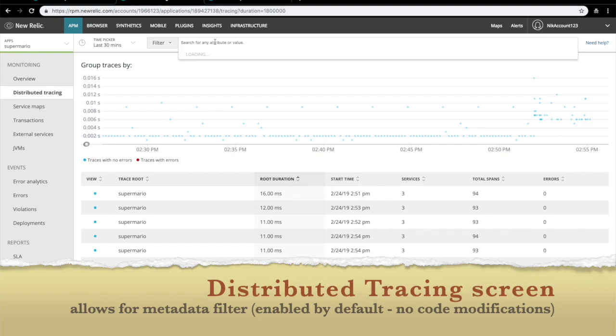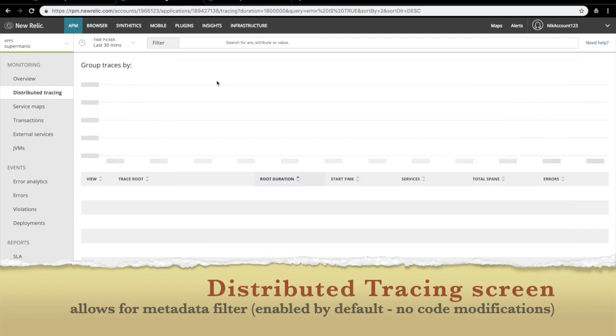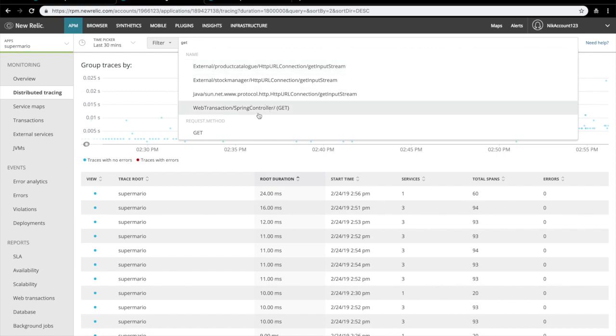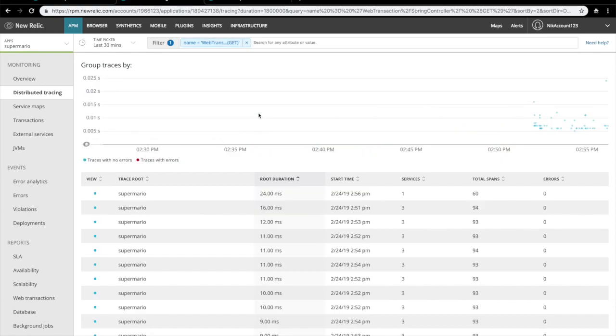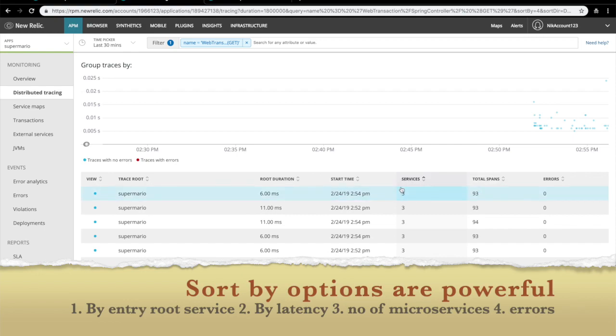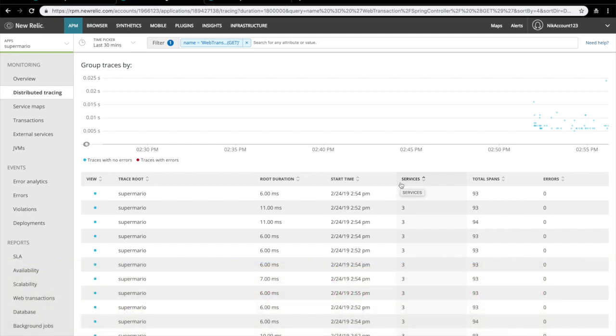You can simply filter by things like, error is equal to true, or you can even type in your transaction name. So if there is a GET API within your transaction, you can filter by that GET call transaction. And then you have obviously a lot of these transactions towards the tail end of this scatter plot. But you can also sort by the worst performing transactions here in terms of transactions that use the full flow of microservices architecture, which means they have 3 microservices participating in terms of completing that transaction.